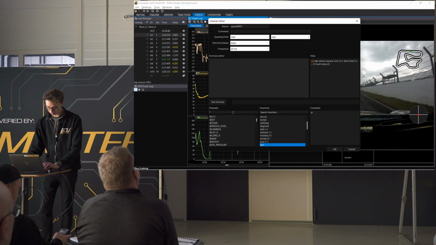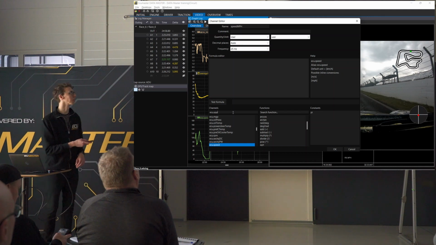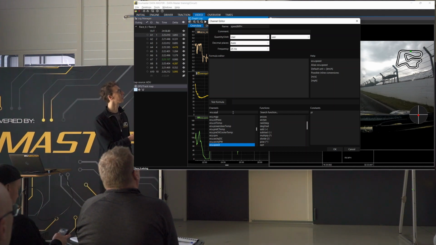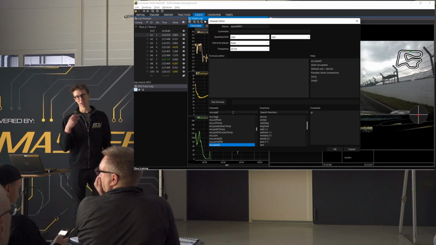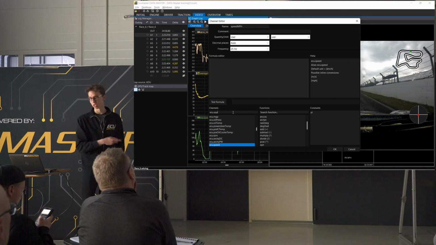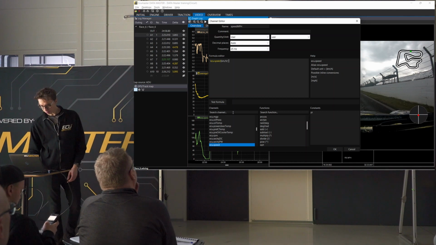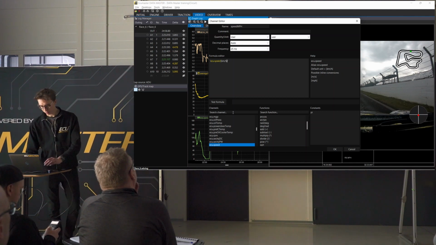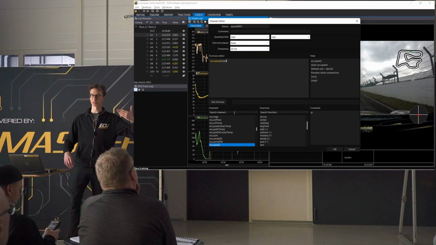Let's make it on the example of the ECU speed. In the help, we have the default unit. If we don't specify the unit or leave empty square braces, then it will be calculated in kilometers per hour. But we have some possible inline conversions to miles per hour or to meters per second. I now specified that for this calculation, this channel will be used in miles per hour.